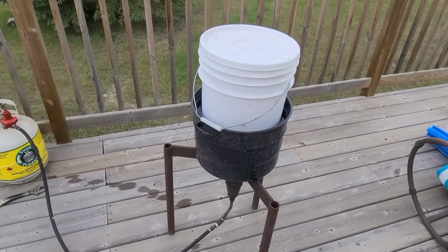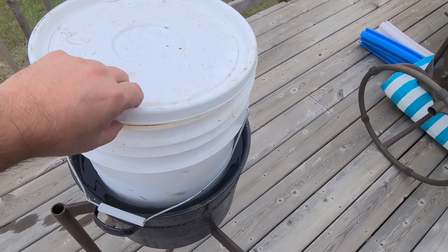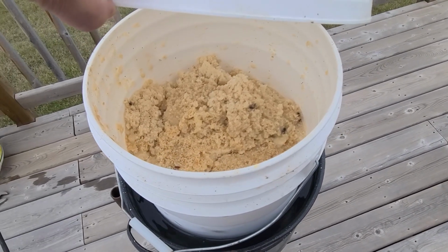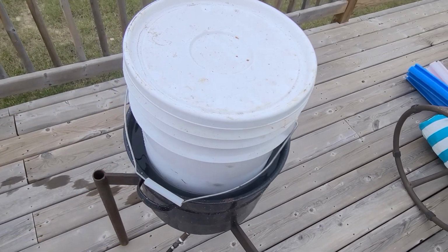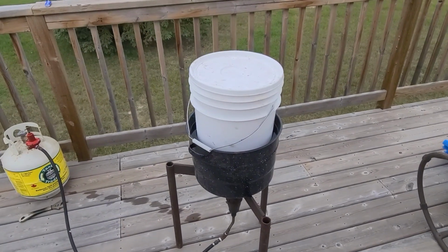Well, this is something a little different this morning. What I have here is a bucket of cappings from beehives. Got a friend that does honey, and she gave me one of these buckets of cappings.